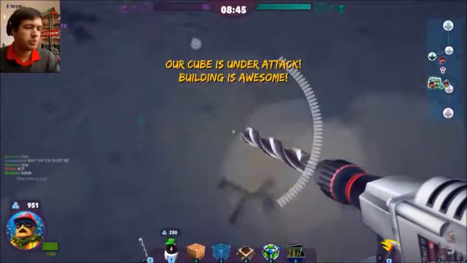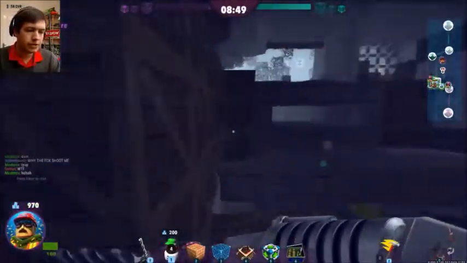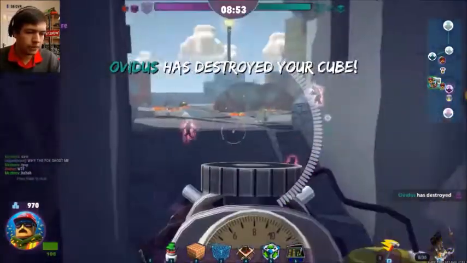Oh my god, that splurgy gun. It's so weird. Okay, what is it up here? So this is the core, right? Oh, wow, okay. Looks a little bit strange up here, but it's fine.